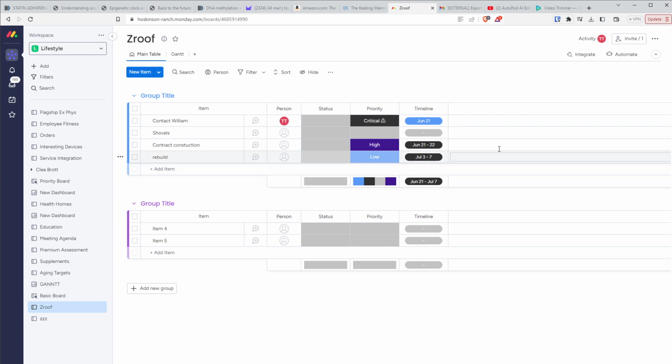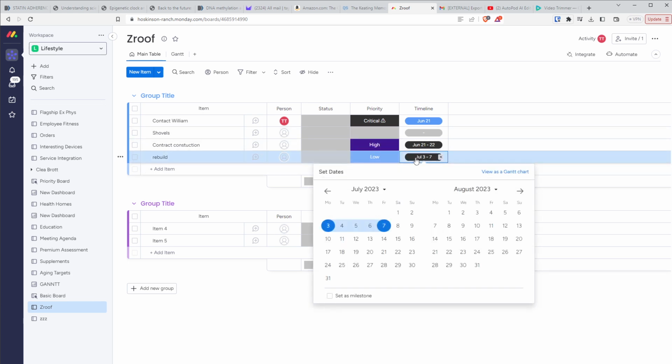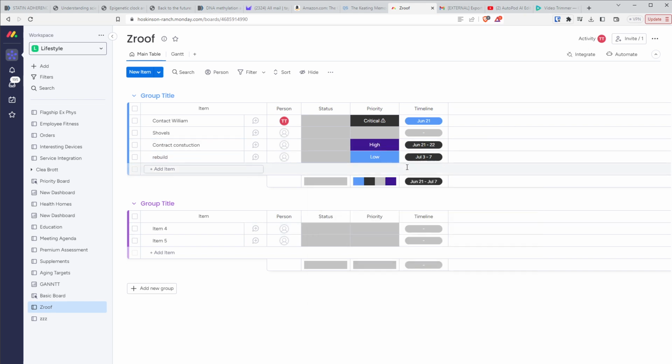And again, you always set a timeline. There are rare occasions when you don't need to set a timeline, but when in doubt, set a timeline. Let's say you don't know what timeline you want to have actually, right? So what you can do then is, let's say for rebuilding, we may start in July. So we could just put a timeline where we want to be reminded that we need to start doing this. So if you don't know when you can start on it, if it's like a project that's due within 3 months, still set a date. Again, always set a date.